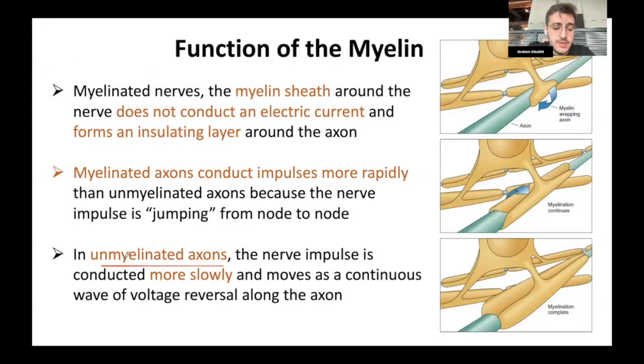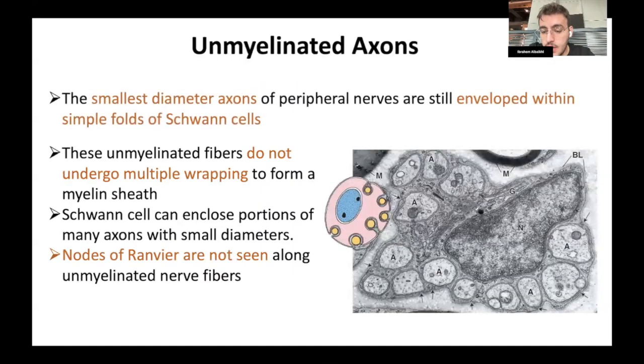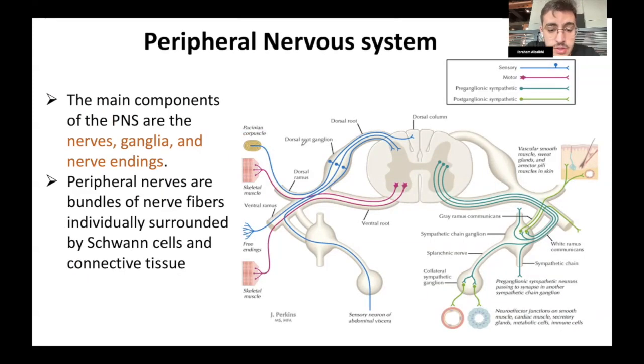It's also important to understand that we do have unmyelinated axons, and this exists in the spine and the brain, specifically in the gray matter. On the other hand, peripheral tissues are all myelinated. This picture shows an electron microscope of a Schwann cell wrapping around multiple axons. In this case, these axons have a small diameter, and hence the Schwann cell is able to wrap around them. And it's also important to note that this is not a complete wrapping in multiple layers, but a single wrapping around each axon.